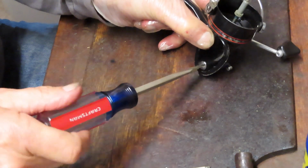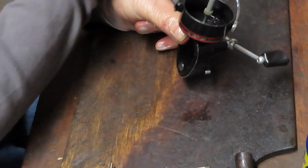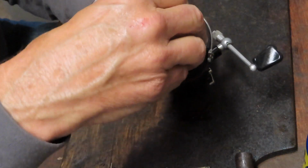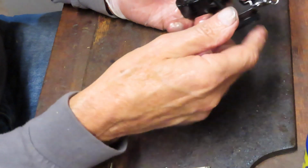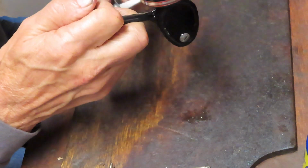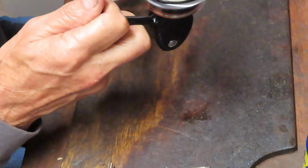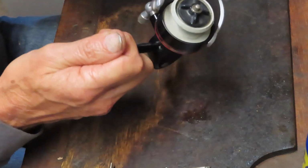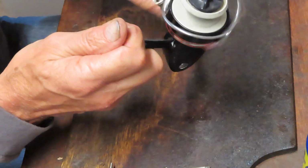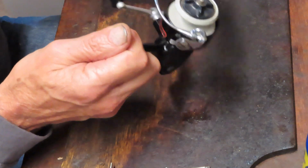Tighten it down. And again, I know this is a later version. If you find the red stripes on there, it's a later version of the 308. Then they moved over in the 308A to a conventional main gear drive. Look at that reel. All right, Joyce, this one's coming at you with a functional bail and a nice smooth interior. So that's it. That's your Mitchell 308. Right now I had that off because I reinstalled, so let's put it back on to make sure we got it going. And we do. That was absent when we started this. All right, so that's it.